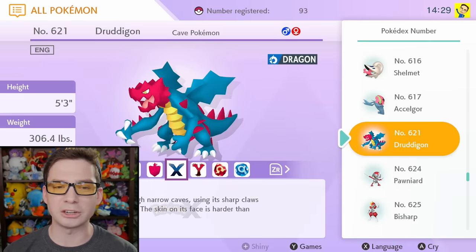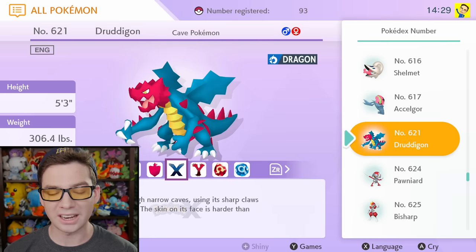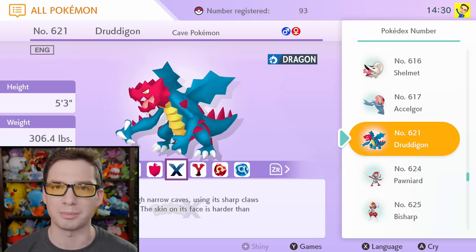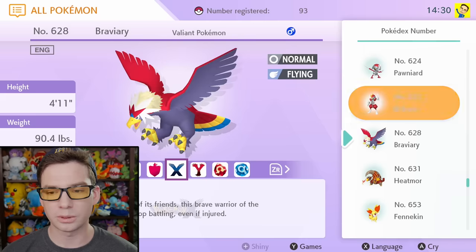And then, okay, here's the one that Benjamin mentioned, Druddigon. Yes, Druddigon has red on its body. It's supposed to be the most prominent color. Blue is absolutely the most prominent color on Druddigon. It should not be in the red category. Just because its face is red doesn't mean the rest of it is. Good with this, good with that.